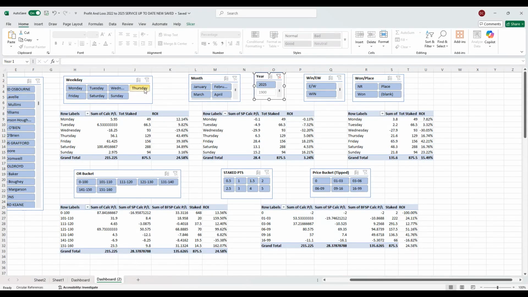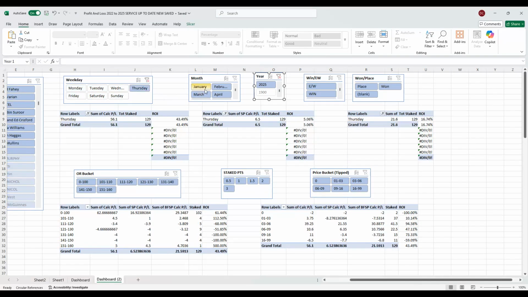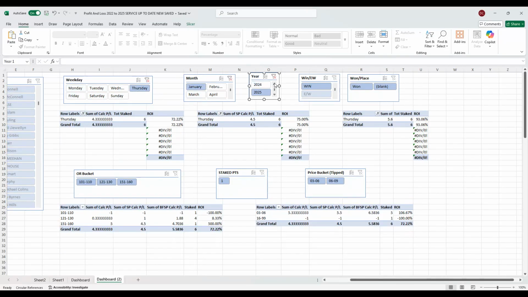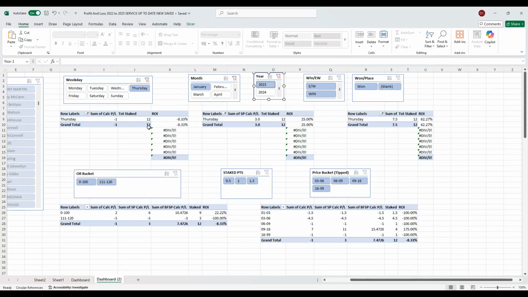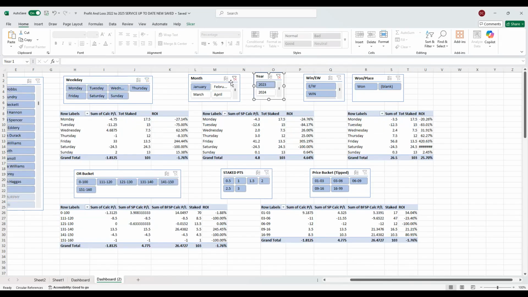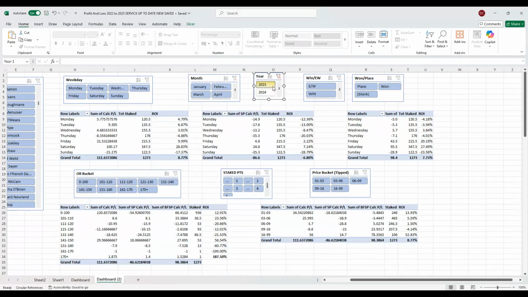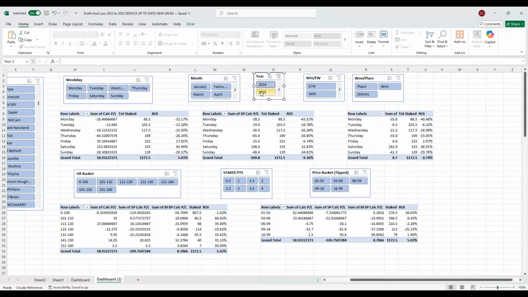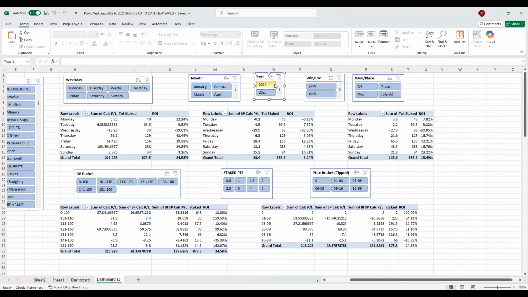It takes all that information and allows me to show how I got on Thursday in January back in 2023. 12 points staked on Thursdays in January, and I ended up with minus 1. Or we can look at, for example, how did I get on in 2023 overall, which is there, 2024 overall there, 2025 current there.